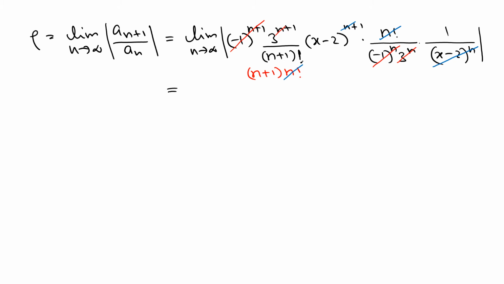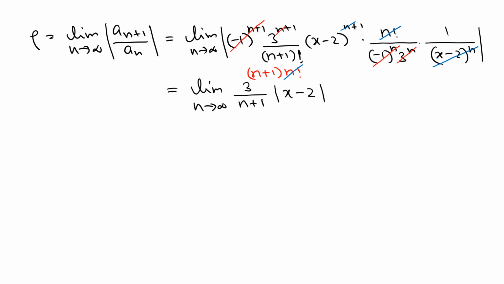So now we can write what we're left with. We have the limit n goes to infinity, and you have 1, 3, and also we have n plus 1 in the bottom. Since they are positive, we don't need the absolute sign anymore. But you have x minus 2, one term less, and we don't know whether that's positive or negative, so we leave the absolute sign. So that's what you end up getting. You can see all the other terms get cancelled. In the next example, I'm going to show you another way. What we normally do is group similar terms first, but here we just do it like that.